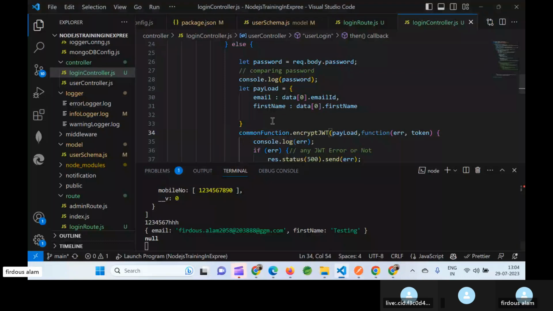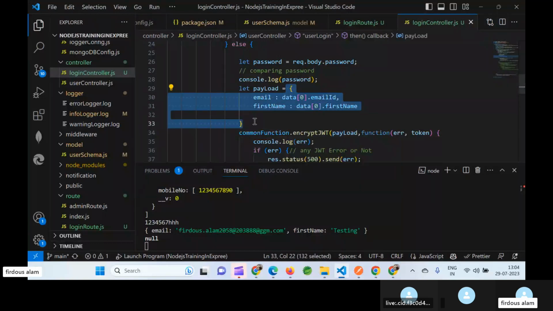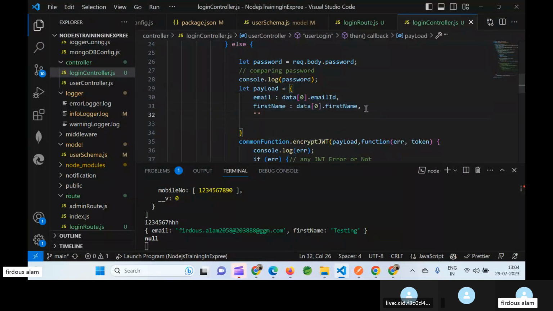Suppose he is an admin, so we can add admin type also, right?